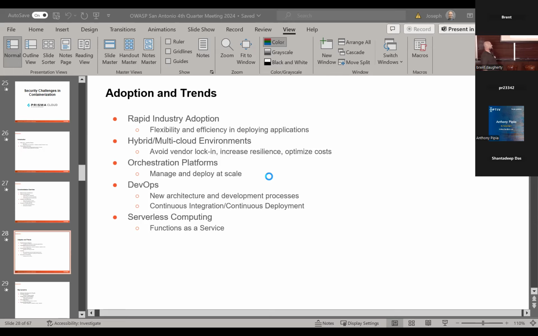Now that we've built these images, they passed our scans, we're going to push them to our repos that are out there, which would be our internal registries, if we want to call them that. They may be cloud hosted, ECR, ACR, whatever. We talked about other sources as well in the other presentation. Again, there's nothing wrong with using images from Docker Hub. You just want to know what's in those images.